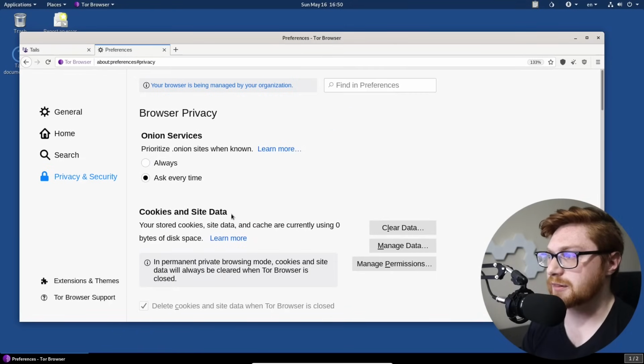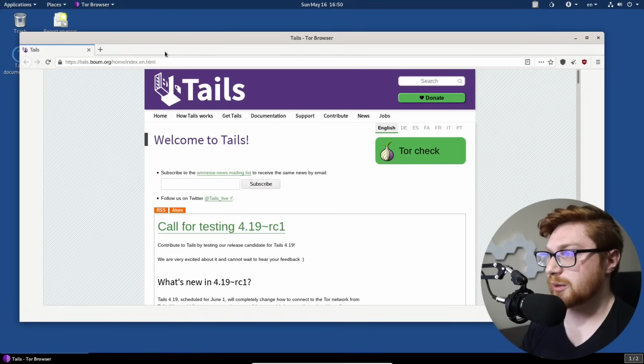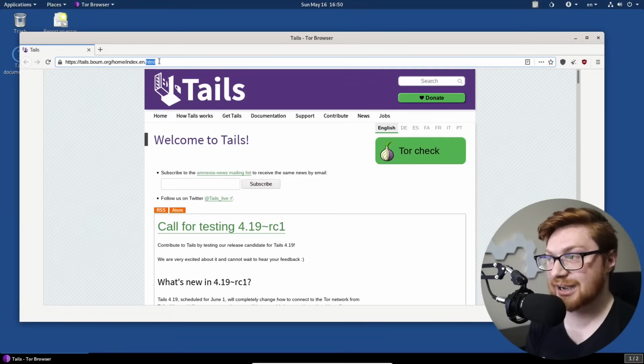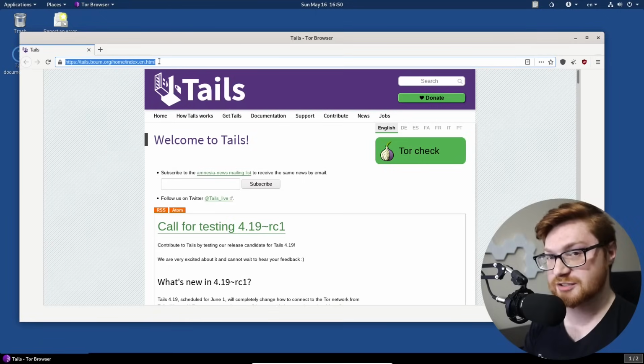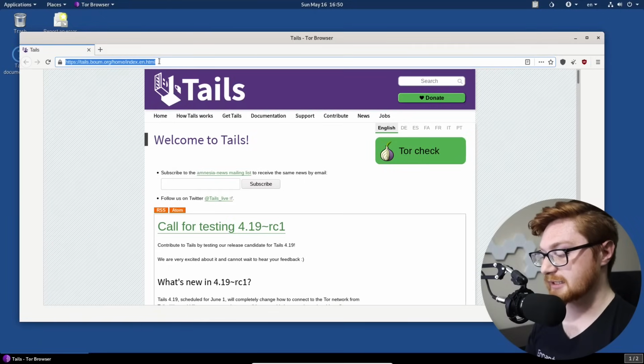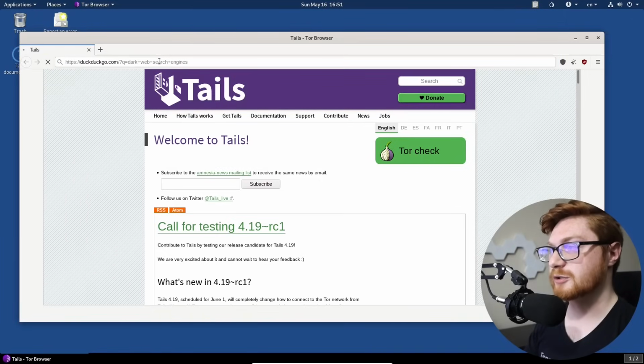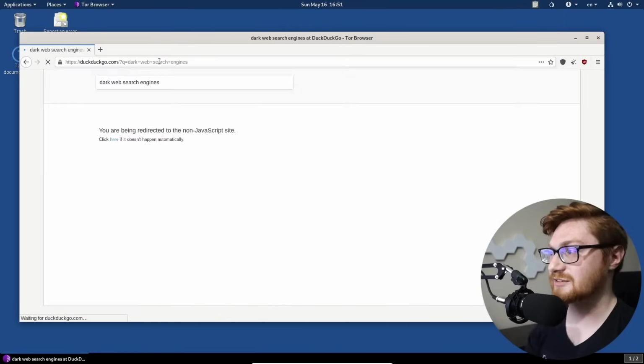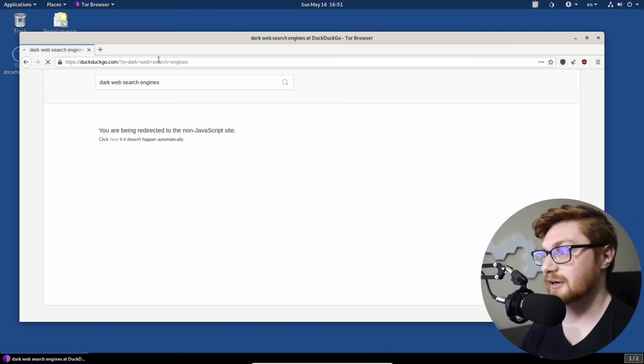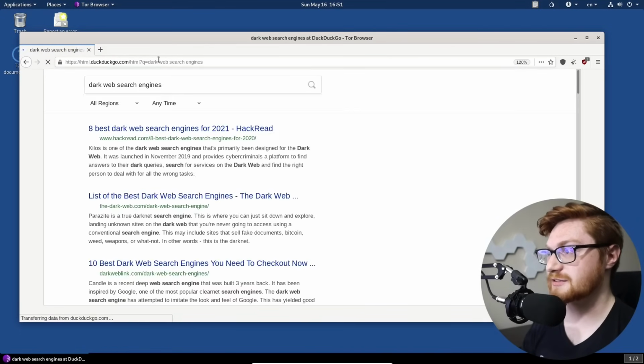But now back to the point that I was making: how do we know where to go? How can we find some of the crazy stuff we might be looking for on the dark web? If we're accessing these Tor hidden services, how do we find them if they're hidden by default? There are search engines like DuckDuckGo and Google, but are there any Tor search engines or dark web search engines? So I'm going to use DuckDuckGo to look around and see if there are actual things like this, because this might be showcased on a ClearNet site or something that isn't behind the dark web.